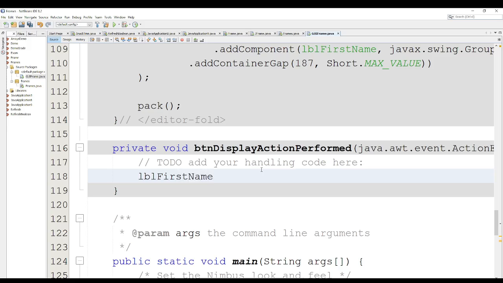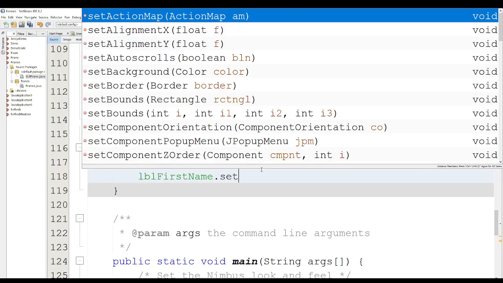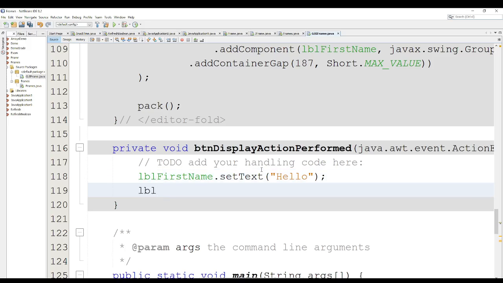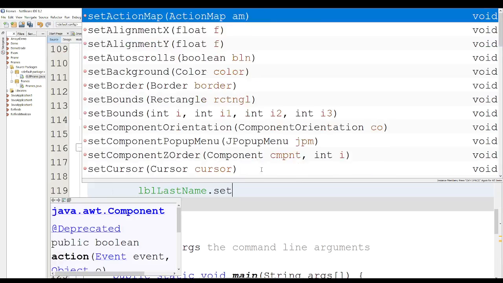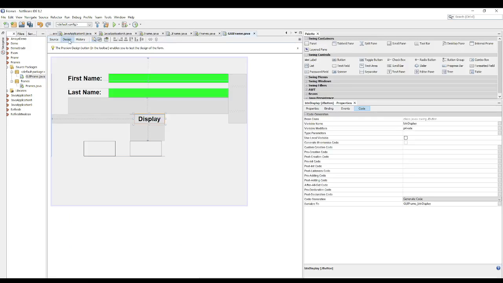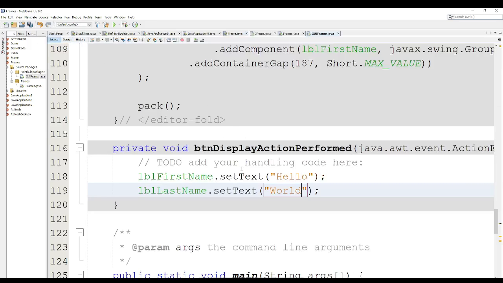first name dot set text, then a string, example hello, then LBL last name dot set text, then string, for example world. Again, in our display we have the command button. So in our function, in our source code, we have the button display action perform.